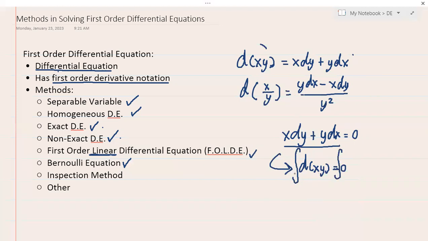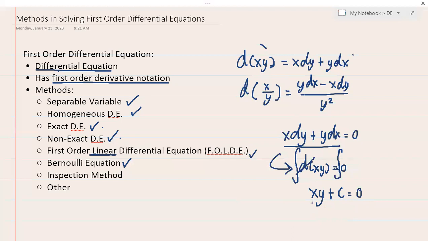Okay. Ang mangyari dyan, if I'm gonna integrate both sides, makakancel tong si d sa left side, magiging xy lang siya. Tapos on the right side, meron lang tayong 0 pa rin, tapos may plus c sa dulo. Okay? So, ang sagot ko rito ay xy equals c. So, that's my final answer. Or, you can have plus c sa kaliwang side, tapos sa kanan, 0 lang siya. Because you cannot have dalawang plus c on both sides if you're going to integrate both sides of the equation. Dapat, isa sa kanila may plus c lang. I-explain ko yan in the next video.